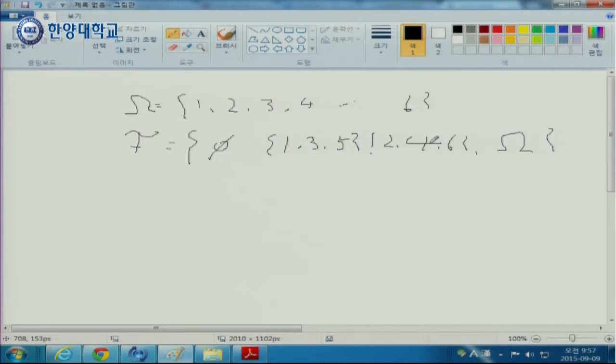But if you look at this sigma field, it is interesting because your information is limited. An event is a subset of the sample space. If you look at these subsets, the null set, odd numbers, even numbers, there is no set such as 1, 2, 3, 4, 5, 6 individually. So if we have a family of events like this, when you roll the dice, you don't have full information about the outcome. You don't know whether the number is 1, 2, 6, or whatever. You only know whether it is an odd or even number. Someone else rolled the dice and tells you we have an even number this time, or an odd number. You cannot distinguish each number.